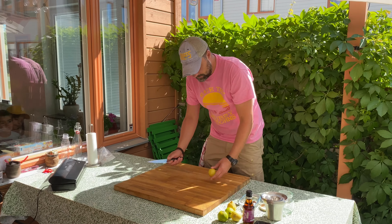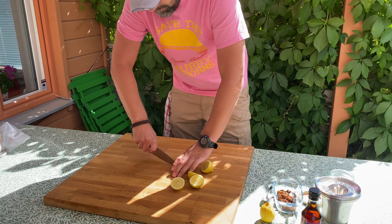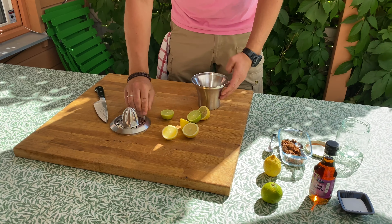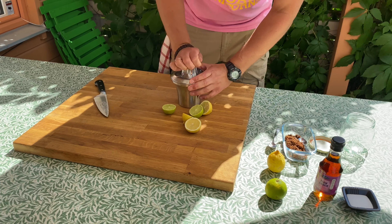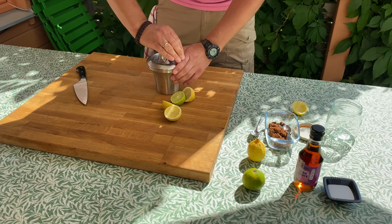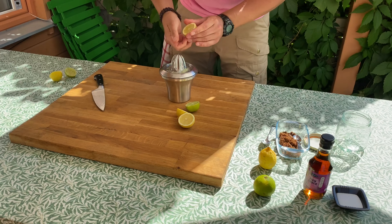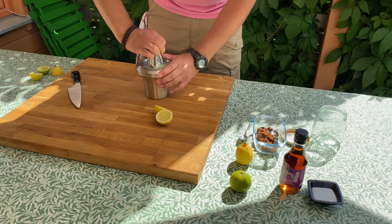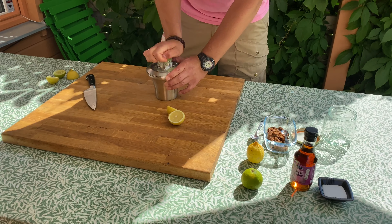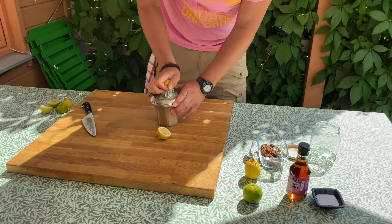So we start by making some fresh lemon and lime juice. The reason I'm blending both is that in many countries in South America and Asia, they have a citrus fruit that's something in between a lime and a lemon — there's a certain bitterness in it that we don't get in the lemons we buy here in Sweden. So we mix and match a little bit. This is not a proper Thai beef salad — I first tried to make it after coming back from Thailand, having watched over the shoulder of a chef on one of the dive boats I was on.